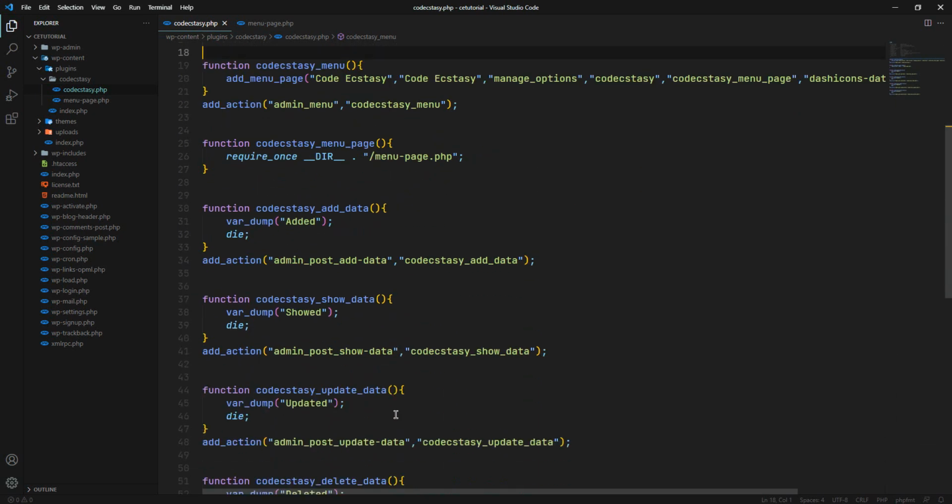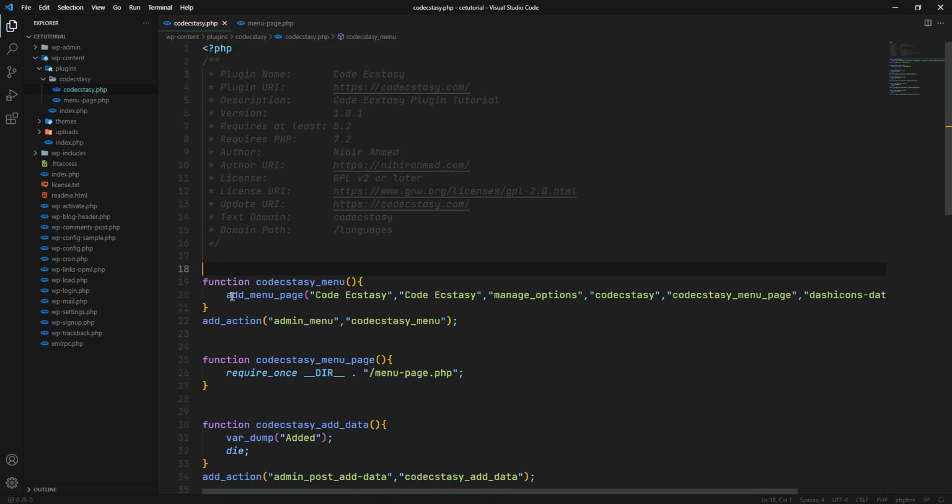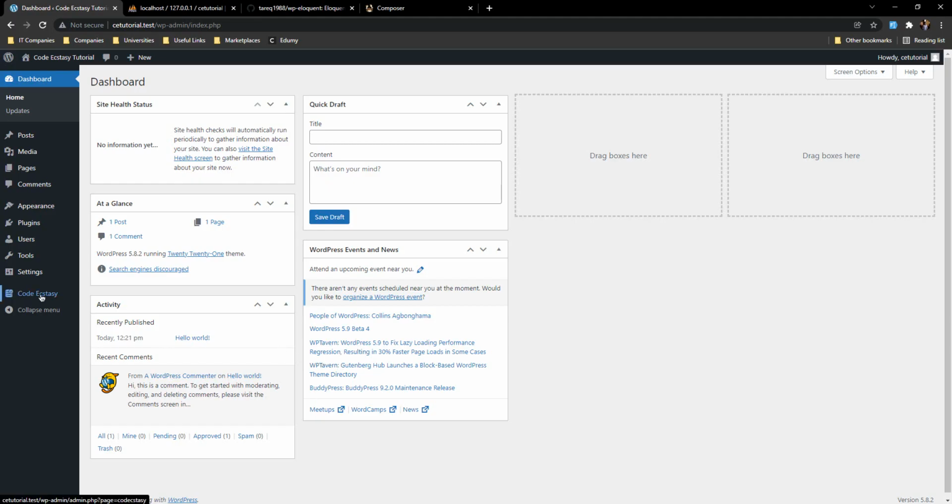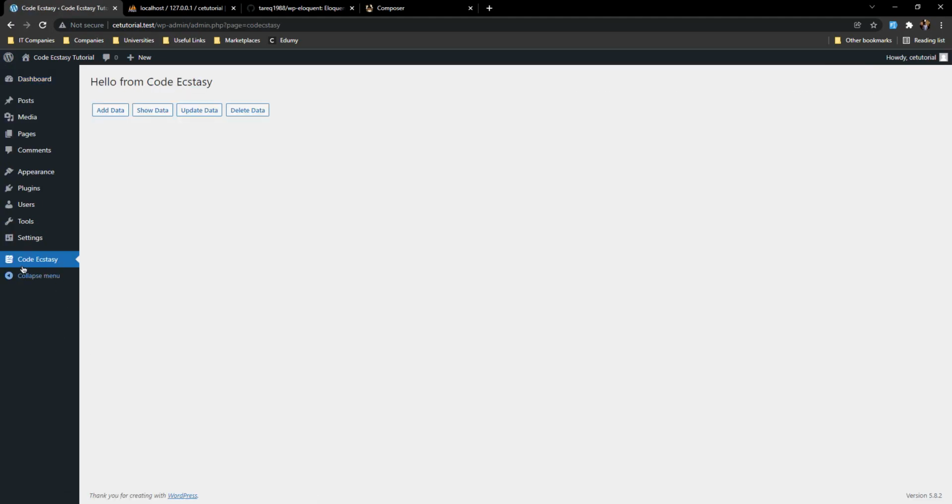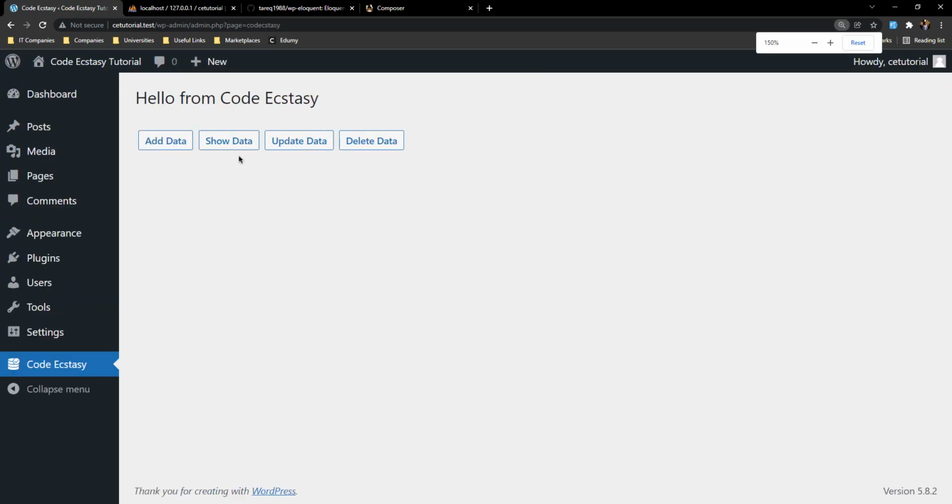What I have done previously is make an admin menu page, which is here. I have named it after my company's name, Ecstasy, and here we can see 4 buttons. We're going to perform CRUD operations with Laravel's Eloquent ORM.